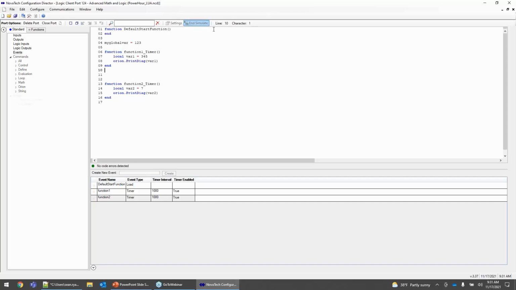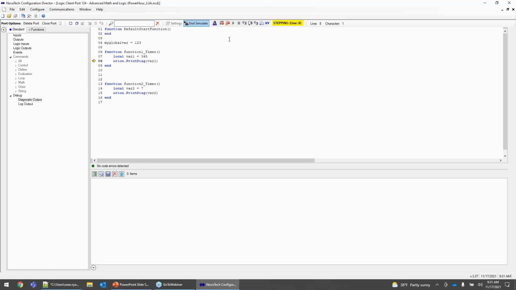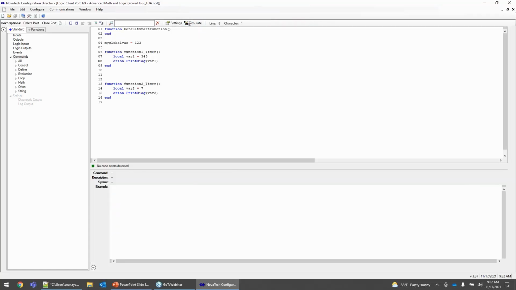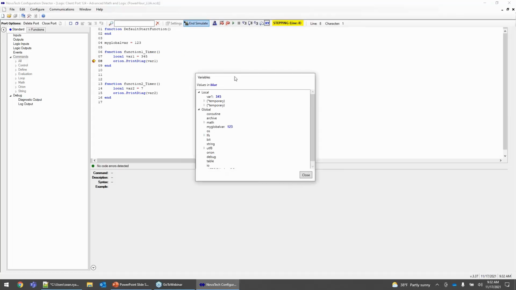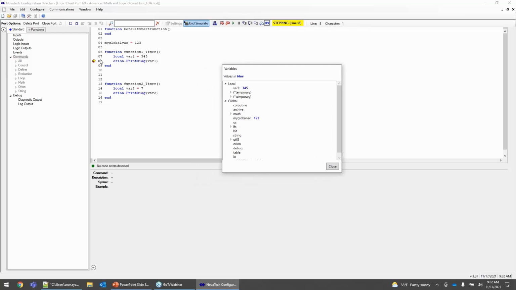So if we run this, simulate, run, and we watch our diagnostic output, and we clear our breakpoints and run it, you'll see it's just printing 345 and 7, 345 and 7, 345 and 7. Cool. Sorry, I meant to click pause. If I create a breakpoint within a specific function like this and I run it and I go to my variables here, you will see that the local that's defined here is only variable 1. We don't even see variable 2 here at all because, as I just explained, it's discarded and has to be reinitialized each time. So var2 is non-existent at this point.